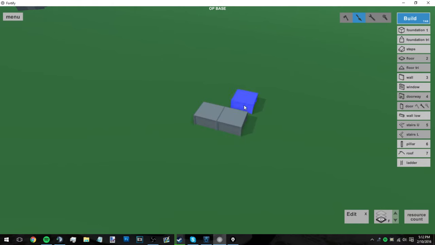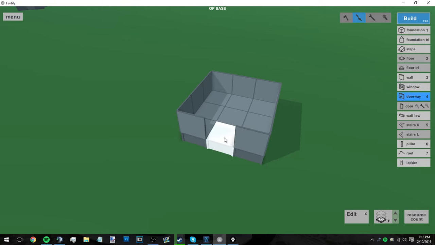One thing that I'm waiting for them to add is the new door that you can put in the ceiling, and the double doors. As soon as they add those, it's gonna have pretty much every block in the game. So as you can see here, I'm just building a default 3x3 that pretty much any regular player would make in the game.